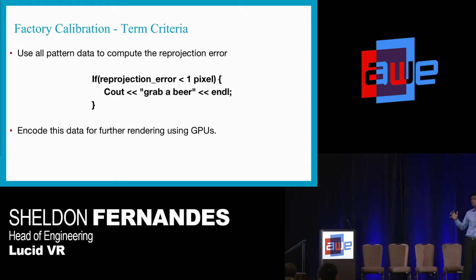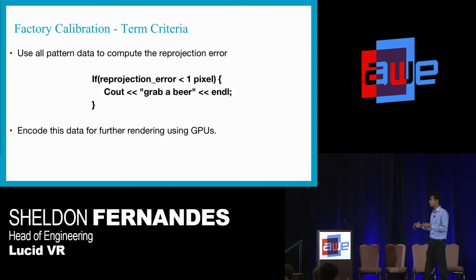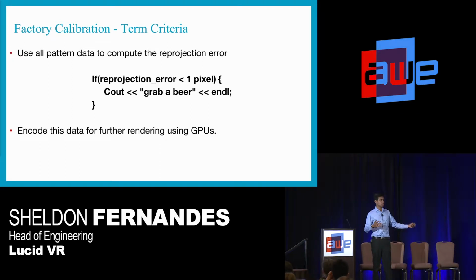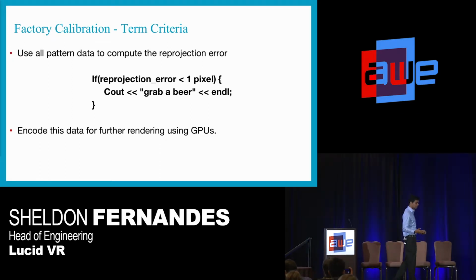For those of you who are not familiar with the concept of reprojection, what it means is basically the difference between the actual output and the desired output. In the chessboard system, we know exactly what the actual output should be because we've defined the dimensions of the chessboard. We've said what it should look like. And finally, we know what we get from the rectified output. Just the mean difference between all of these points gives us a reprojection error.